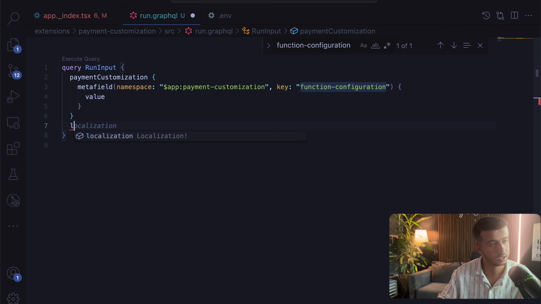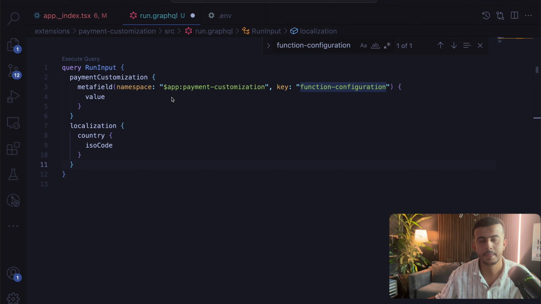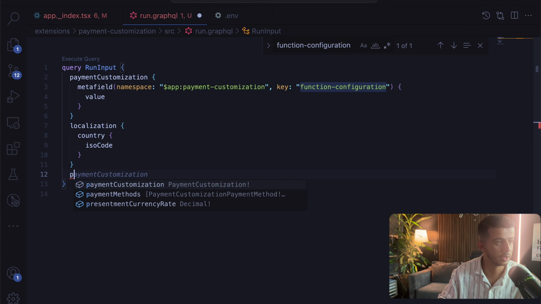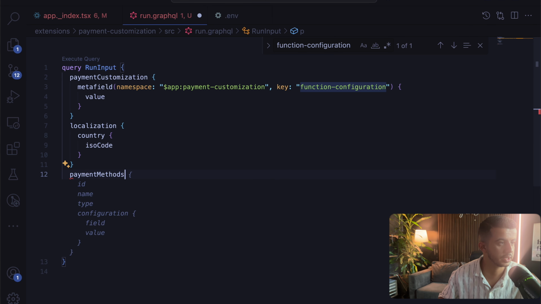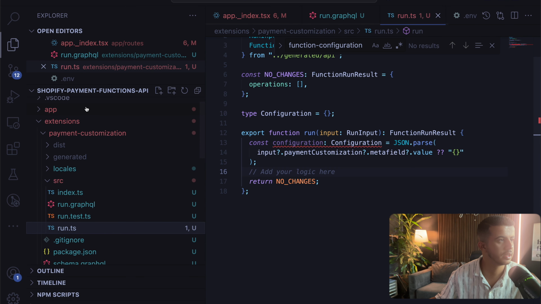So we need the country code, so we'll get it from the localization, and we need the payment method available to the customer on the screen. So it will be ID that we need to pass to the operation, and we need the name. And after that, we can go back to the run.